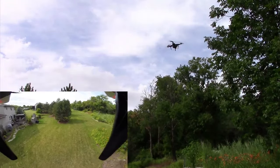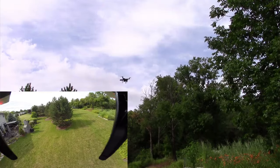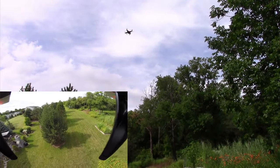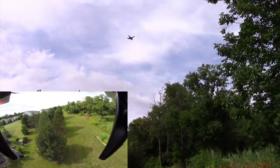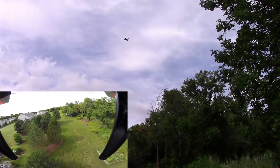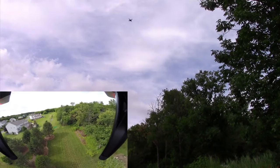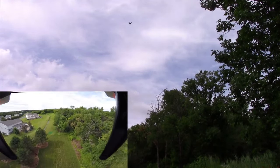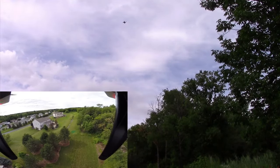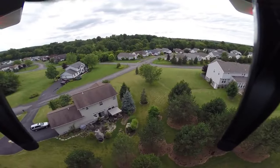Since I'm flying and trying to operate my video camera at the same time, this isn't too easy, but you may lose sight of my drone here from time to time. It seems to be flying pretty well with that GoPro just sort of hanging off the front with rubber bands and nylon ties. I'll be interested to see how much jello there is in the video — I'm just doing some very slow rotations here to get a panorama of where I am.